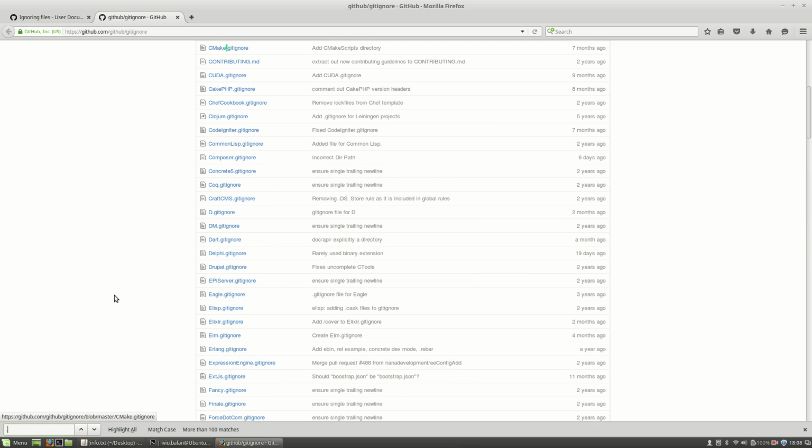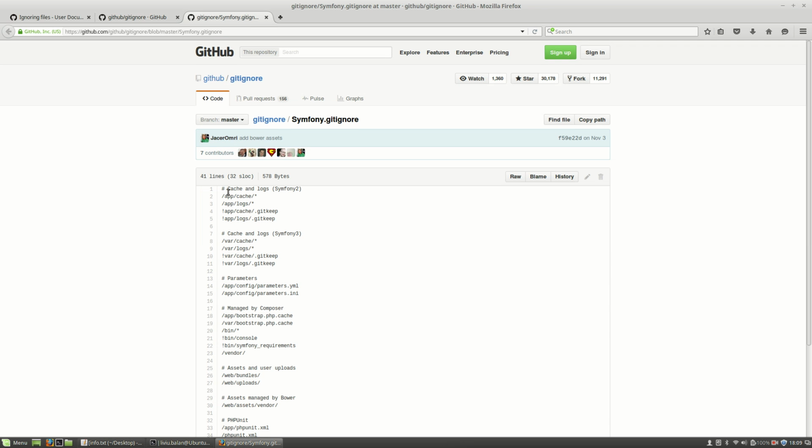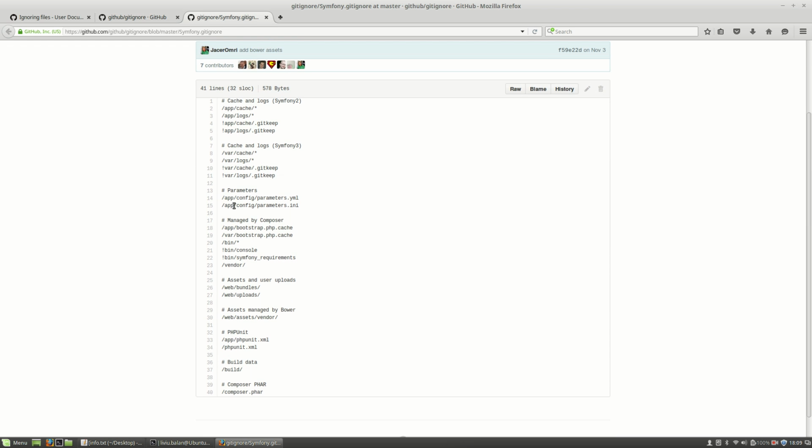For example, if you want to see the Symfony 2 .gitignore file, you can open it from here, and as you can see, these are the resources which Symfony is ignoring.